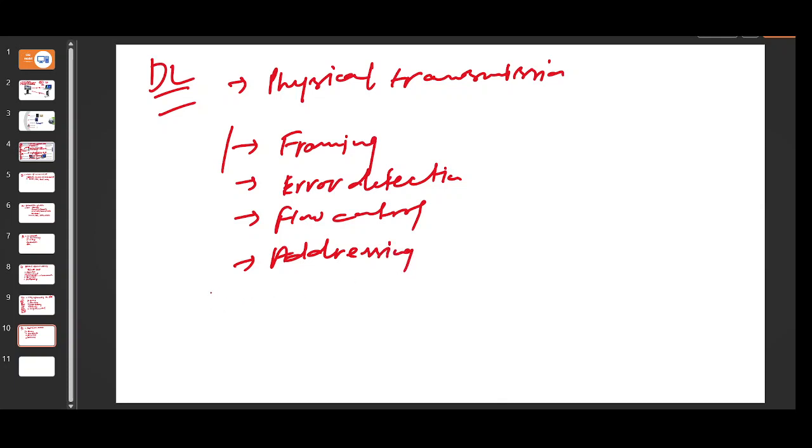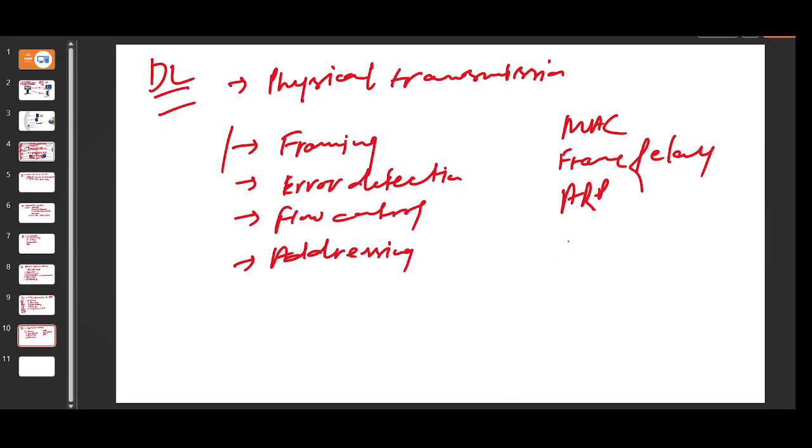Now, which type of protocols work here? First, MAC. Second one is Frame Relay. Third, ARP also works here because ARP is a layer 2.5 protocol.